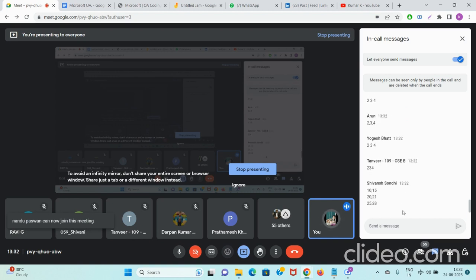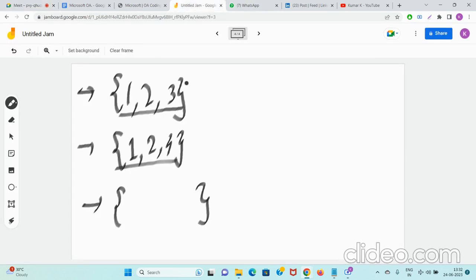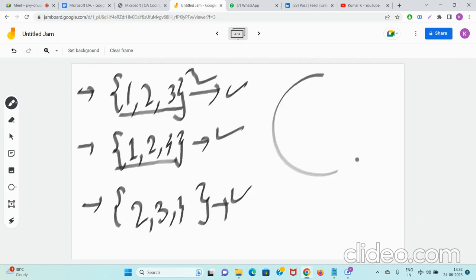234, guys, how can you ignore 234? Yeah, 234 was left, right? So the answer is 234. That's it, and the job is done. Nice. So guys, for this test case, the answer was one way, two way, and three way. So total three is the answer for this question. Okay, done. I hope the understanding is done.